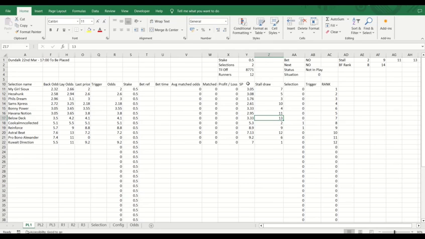That means I can go away, I can go do some shopping, I can have an afternoon nap, I can go to the pub, I can go work my night shift, go and pick the kids up. Whatever it is that you might be doing, we've all got hectic lifestyles. I've shown you there in 20 minutes how I've created a really simple system. I have used a base automated trading sheet and built from that. So there are things in here that will take time to build up. But like I said, that is something specific to Gruss, so I didn't want to bore you with that during the video itself.